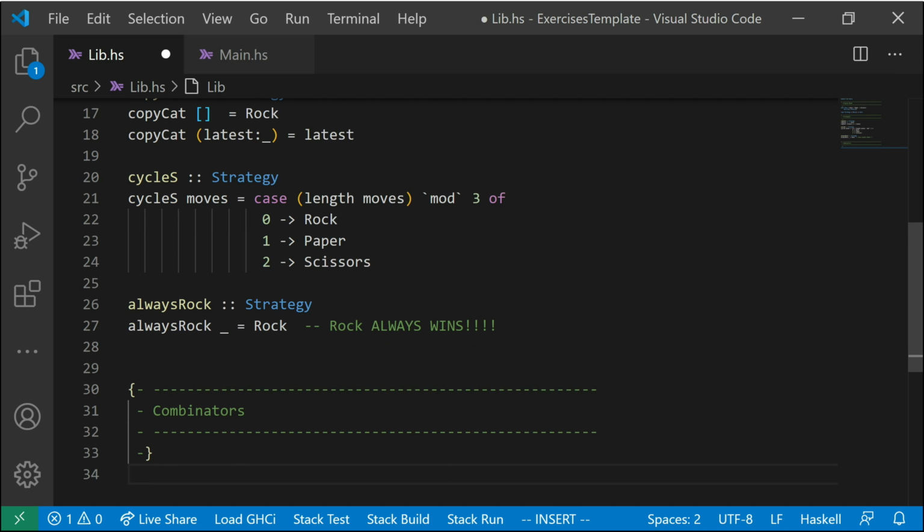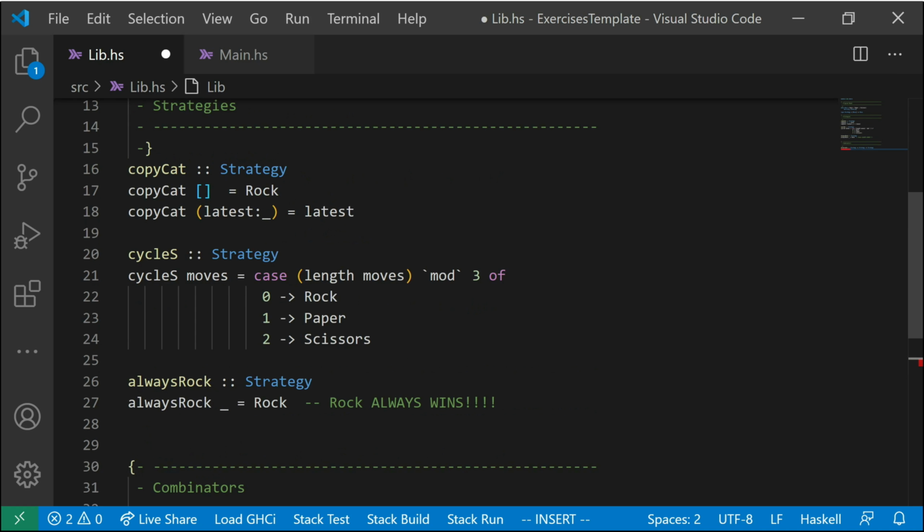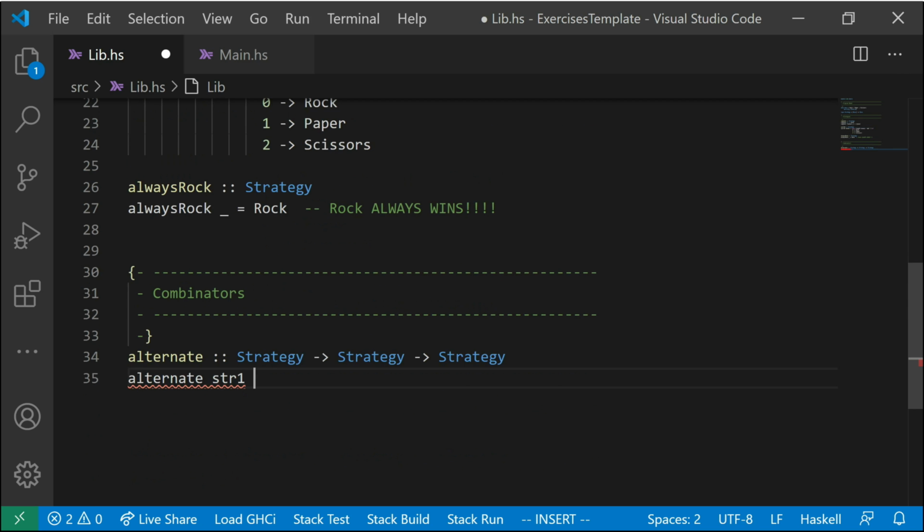So a simple one we could start off with is alternate. Okay, so these strategy combinators are going to take other strategies and combine them into a new strategy, hence combinator. So alternate will alternate the two strategies. So this is kind of like the same thing as cycle, except with the strategy now. So we have strategy 1, okay, strategy 2, and a list of moves.